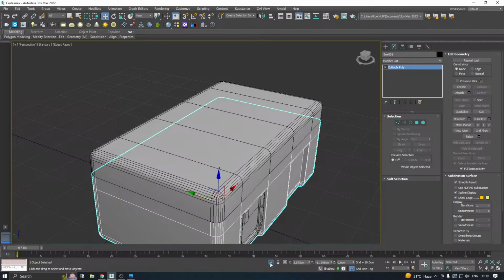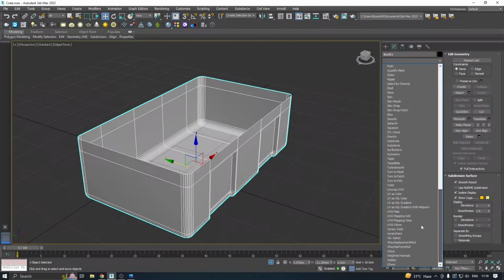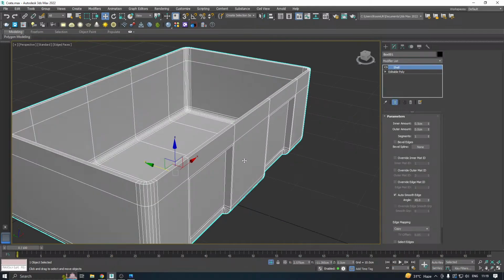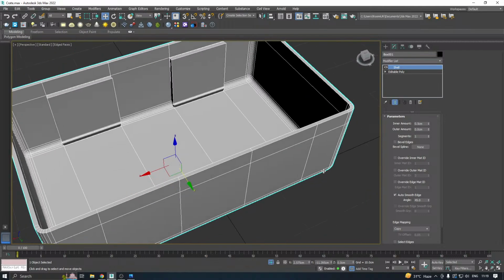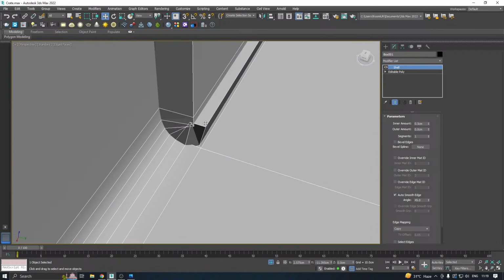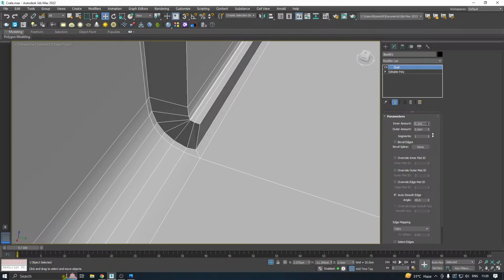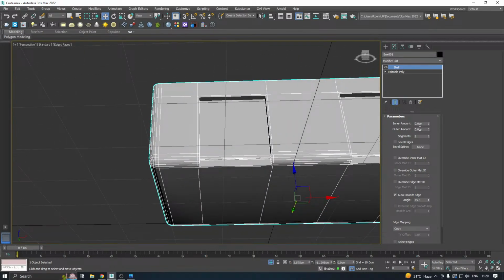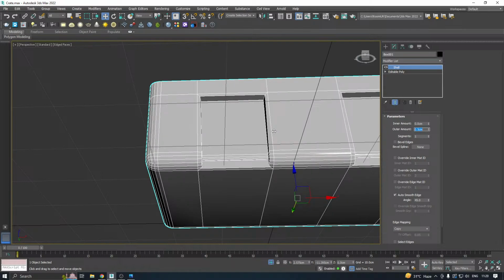Okay, now this one will add another shell modifier. Then 5 will be fine. But you'll see this, we should change it here. 8.5.